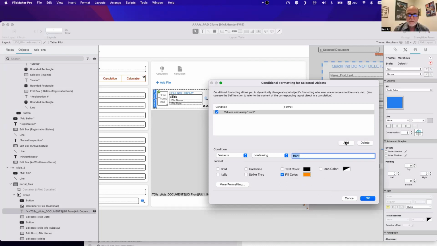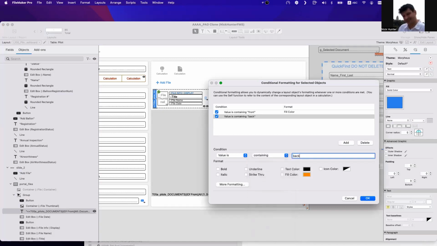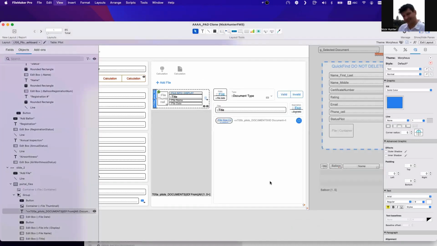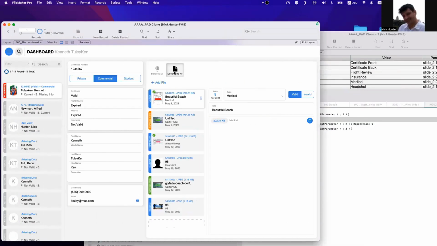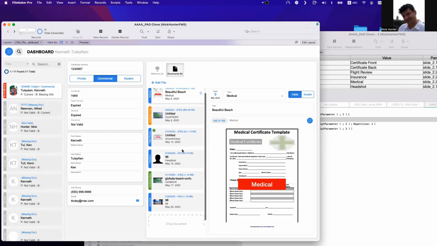And if it contains back, for example, I want the color to be like this. So for this type of usage, yeah, I use it because it's relevant. But I'm not using it for buttons that have an action. So I prefer to hide.